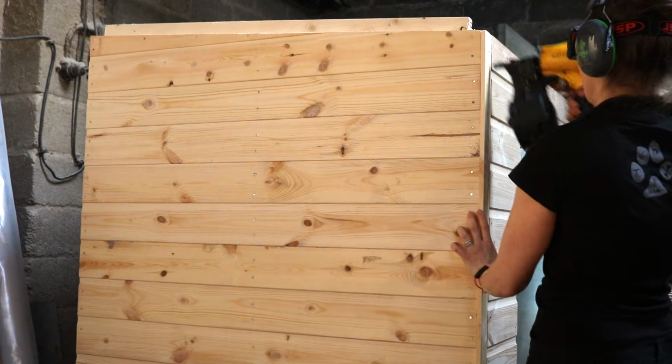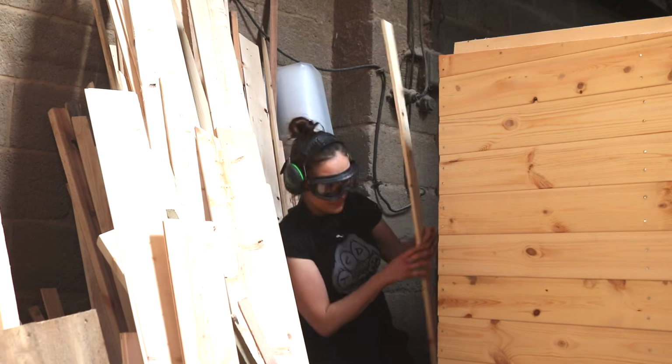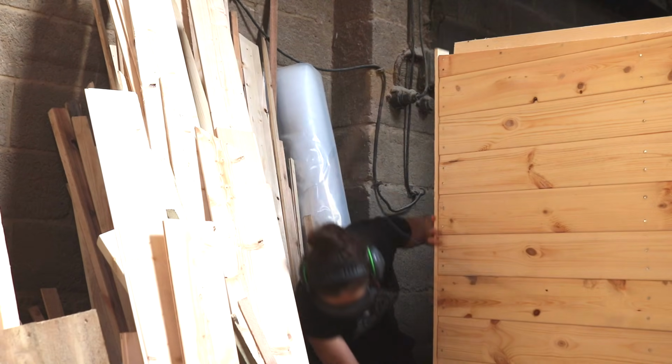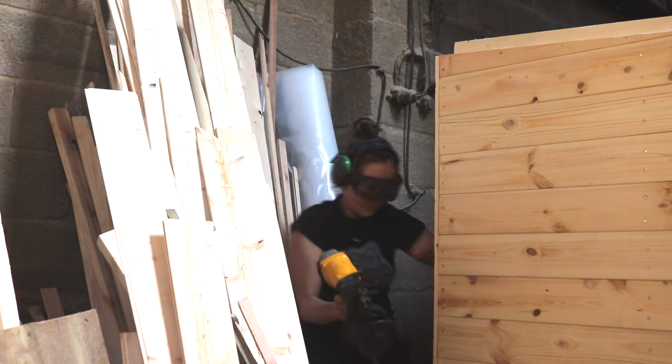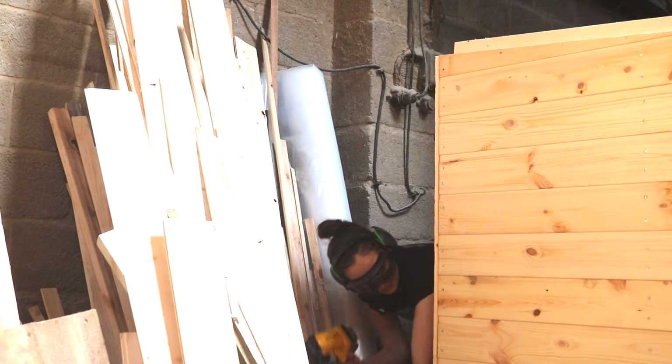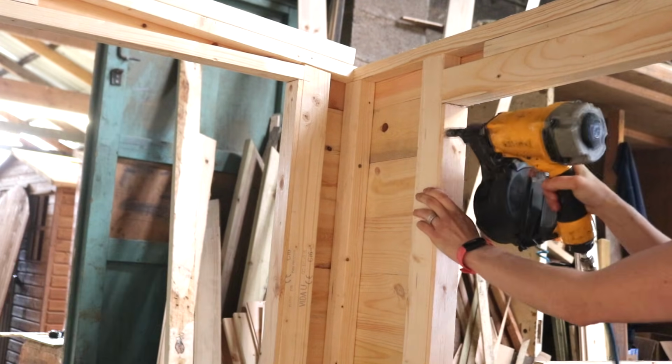But before I show you the roof build, I'll quickly skip ahead to the bit where I nailed the flashings. These are those strips of wood that I talked about earlier, covering the edges where the shed panels meet in the corners and that it's level with the top of the roof. I also added these at the sides of the door openings as well. Now back to the roof.